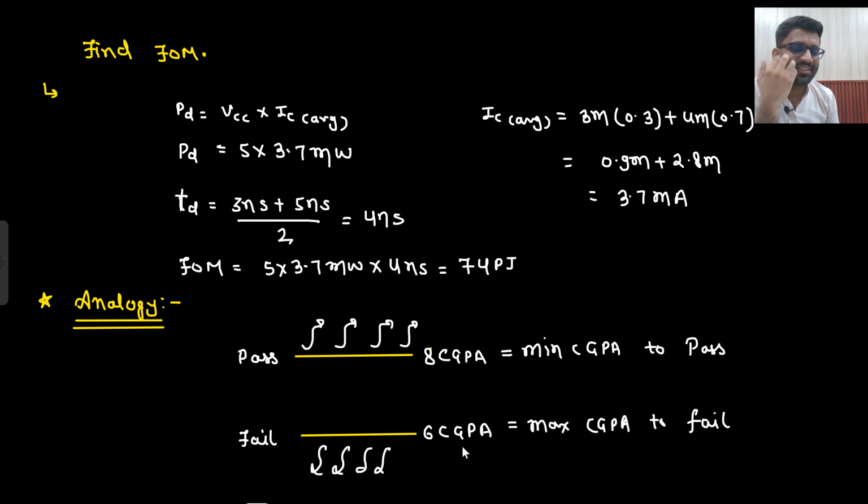You don't even know whether you pass or fail. It's like JEE aspirants or GATE aspirants who are getting a rank around 1000. They don't even know whether they will go to IIT or they will have to take a drop. If you are getting a rank above 100, you are fine. Above 500, you are fine. But if you are between 1 and 3000, you are in the dilemma of whether you will take a drop or you will go to IITs. So that is this range. So the minimum CGPA to pass is 8 and the maximum CGPA to fail is 6 CGPA.